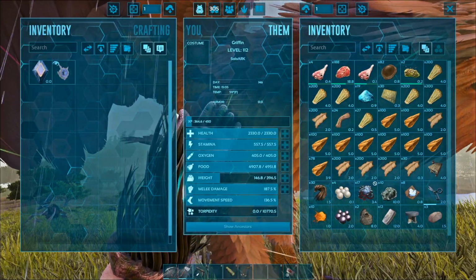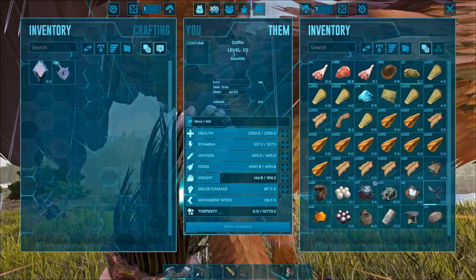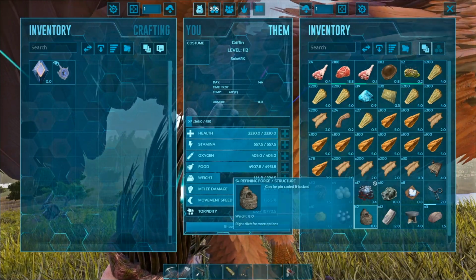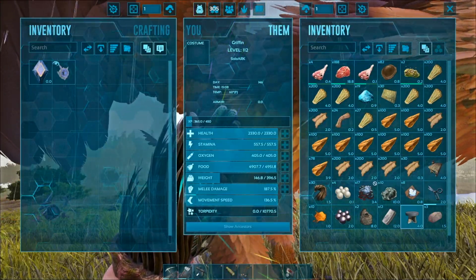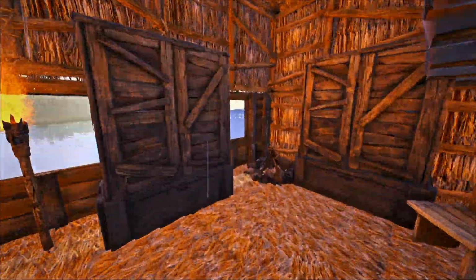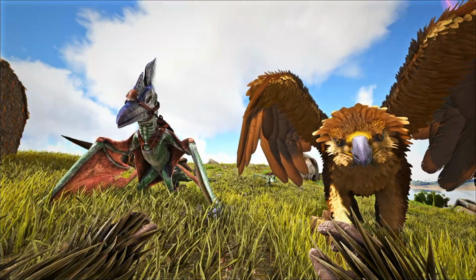You know, when you're not carrying very heavy structures, it is very nice how much these things can really carry. I've got my structure, I've got my forges, I've got my smithy, I've got some metal, I've got a whole bunch of resources in here, and the griffin's weight isn't even breaking a sweat. It's very reassuring. Alright guys, we've got our Pteranodon and our griffin fully loaded up.